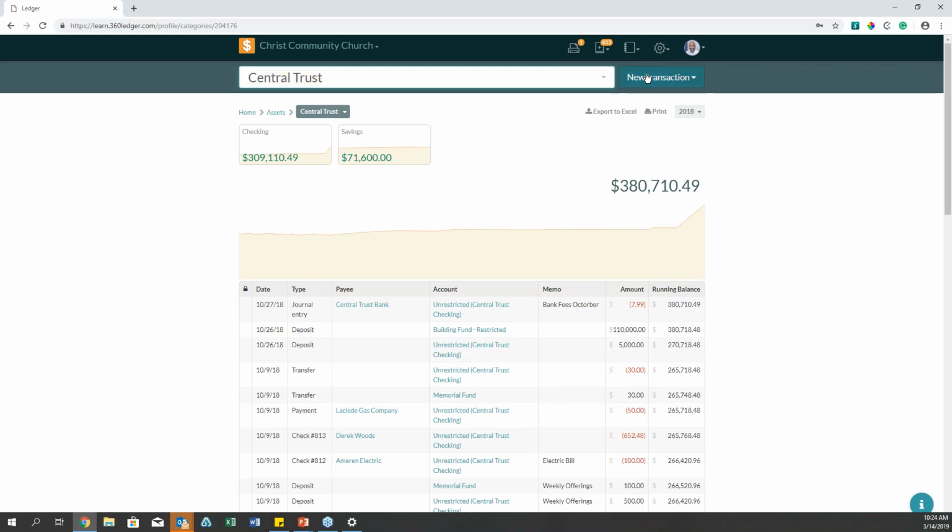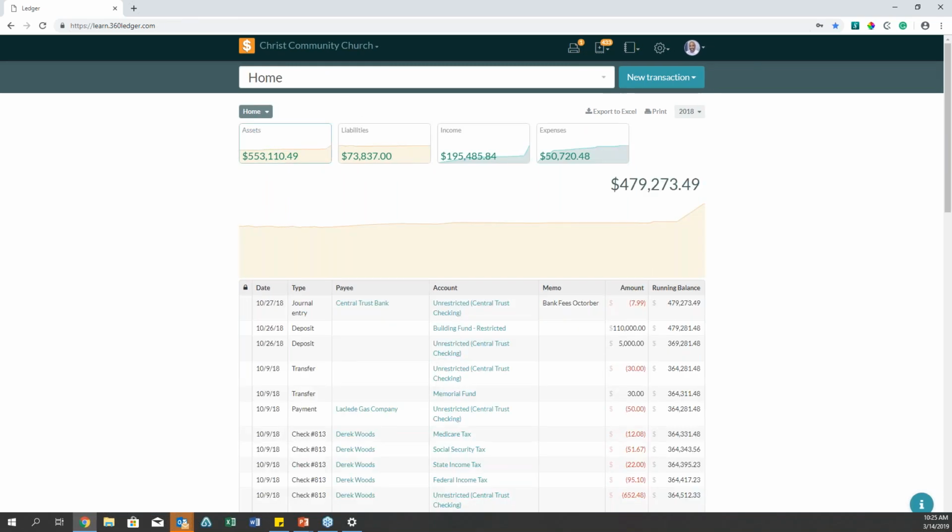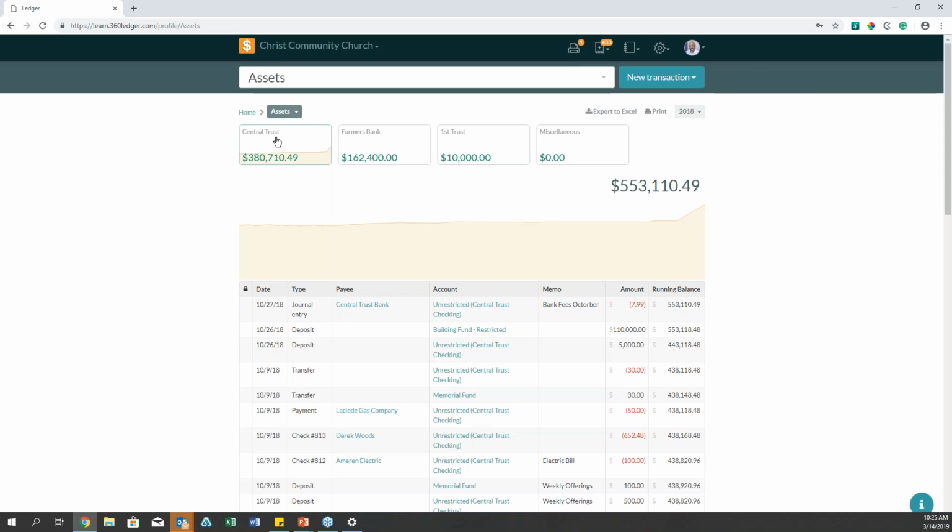To the right is going to be the new transaction button, which allows you to create transactions, and we'll go through each one of the transaction types and show you some different ways to create transactions. So then there's the navigation down here, and that allows you to jump back and forth into different layers of your chart of accounts, but you can also click on the mini graphs down here and go forward in the navigation. So if you start out at home, you'll use the mini graphs to find the accounts that you're looking for.